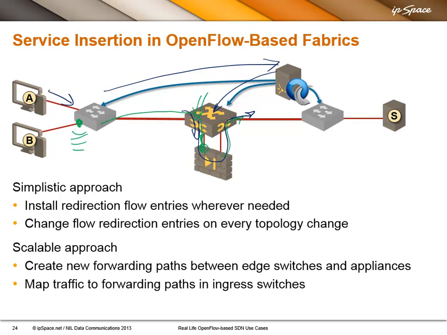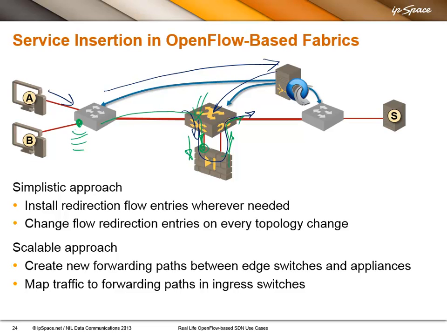Question: would not the appliance be required to have a flow entry to reinsert the packets back to the fabric? You would usually rely on the appliance doing layer 2 or layer 3 forwarding. Some firewalls in transparent mode are very simplistic, so they don't even care about the forwarding rules. The firewall would say, okay, if I receive a packet on port A, I will send it out on port B, period. No questions asked.